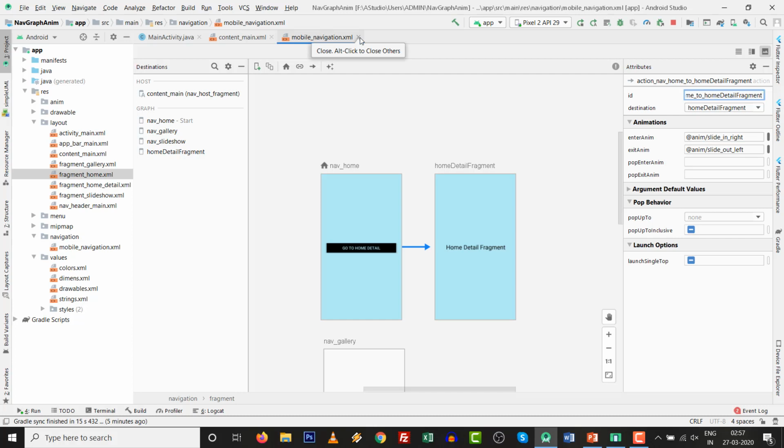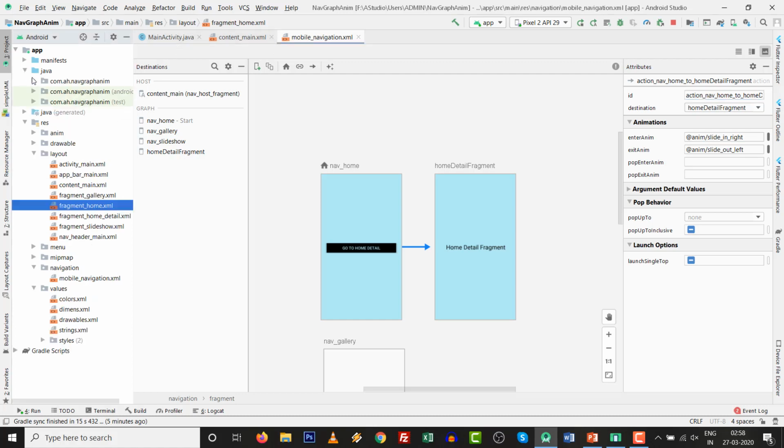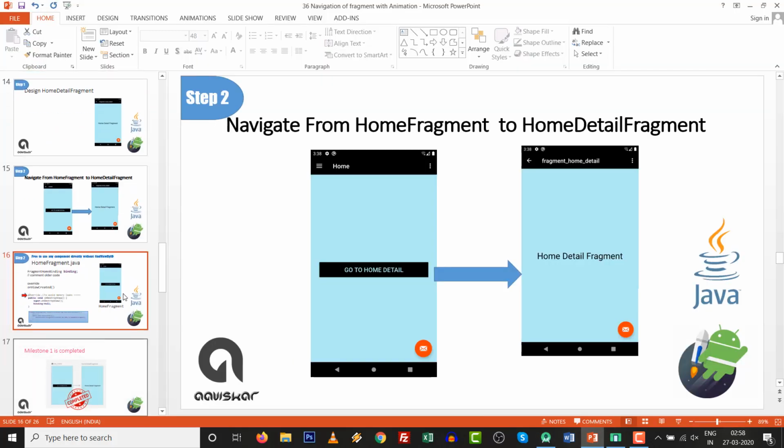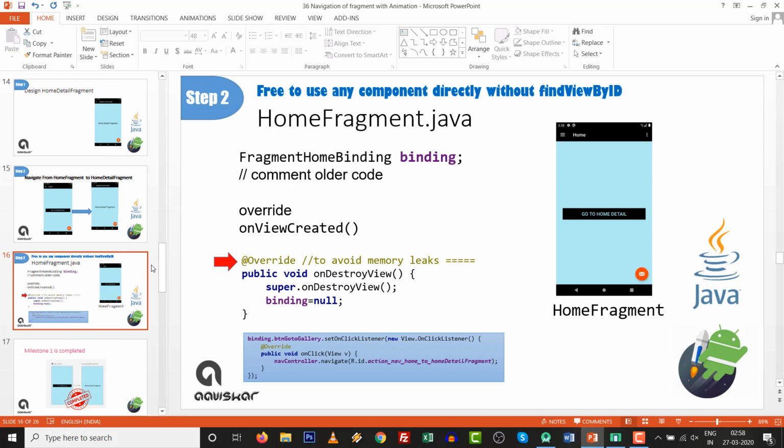Thank you to the developers of the IDE, integrated development environment, Android Studio 3.6 plus version. So I need to do certain coding also, because I want to call this on the go to home detail button. It's the same thing, step number 2 only.